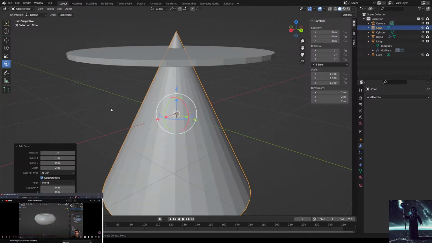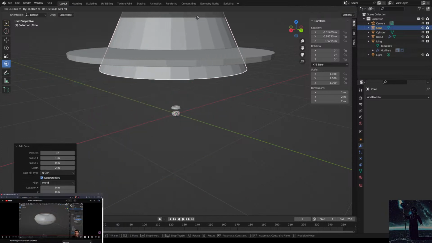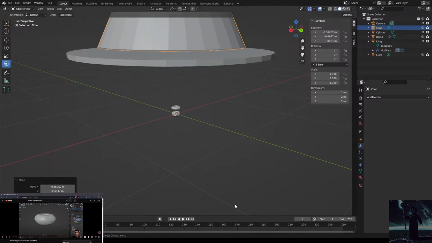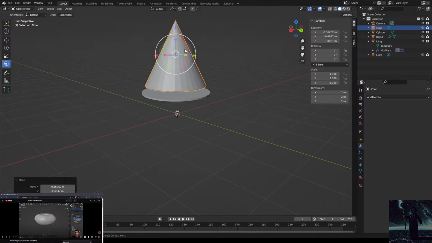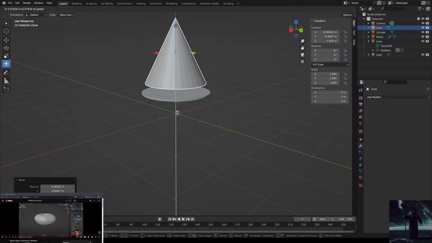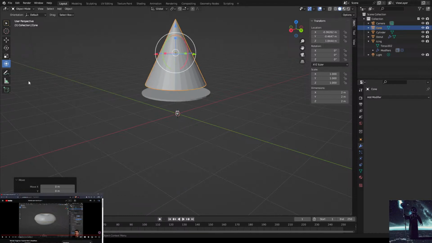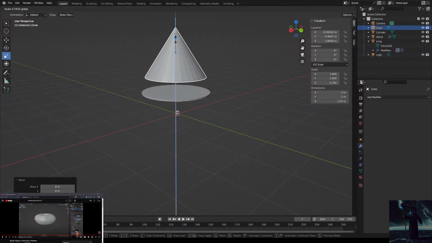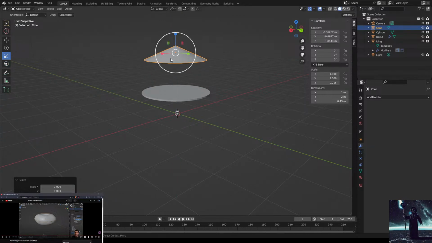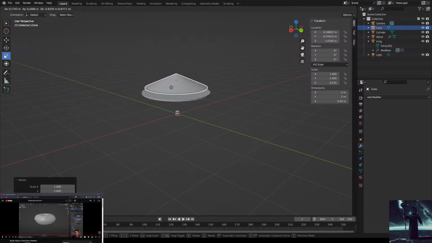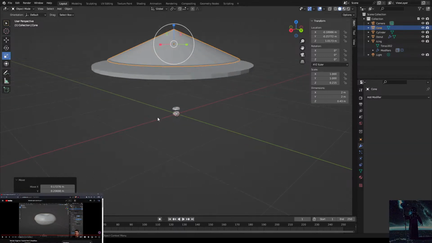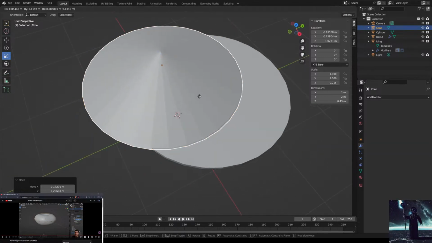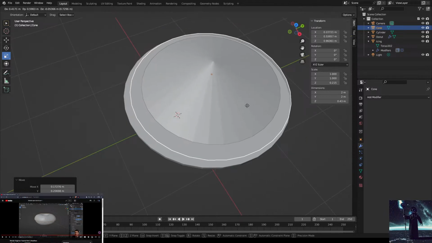What if I, let's make a cone. One way to do it. And then it's doing something else. Let's take it to scale, I suppose. I see what's going on.